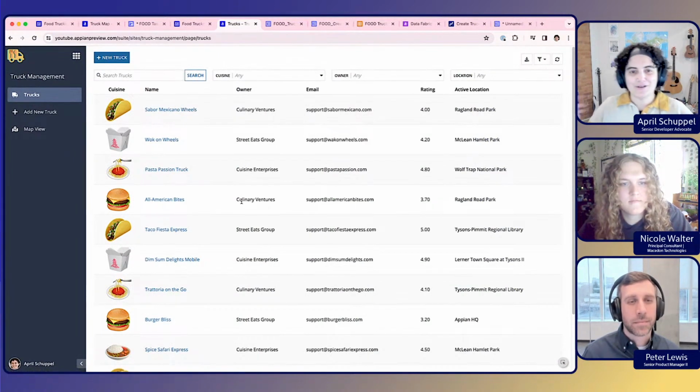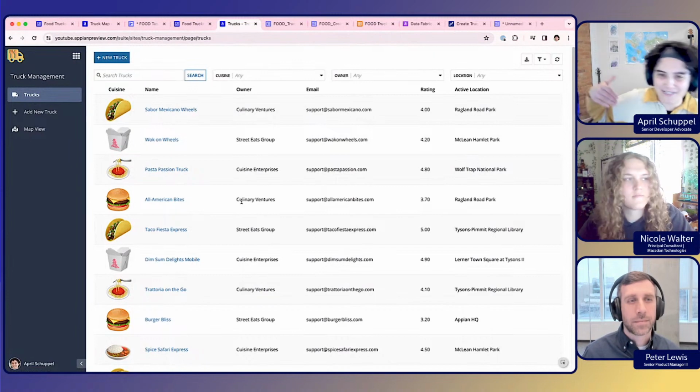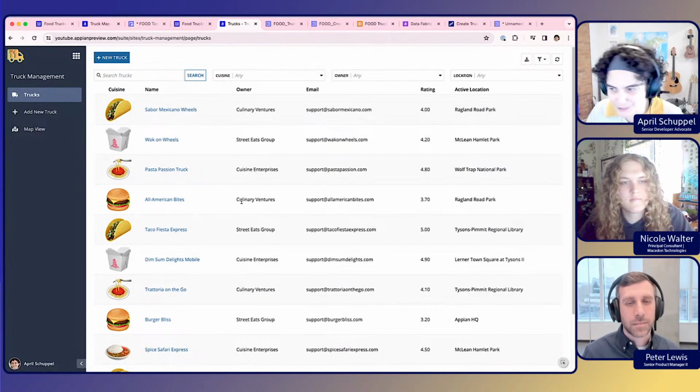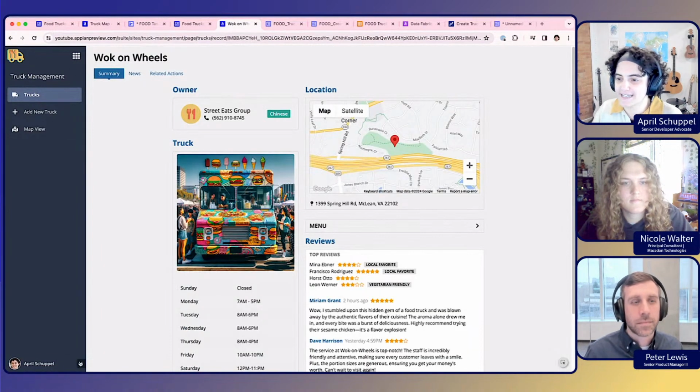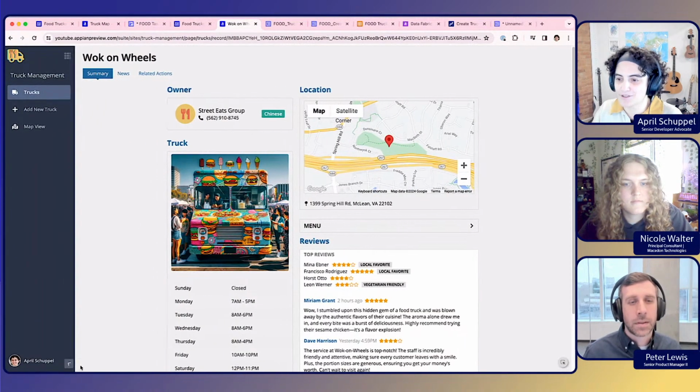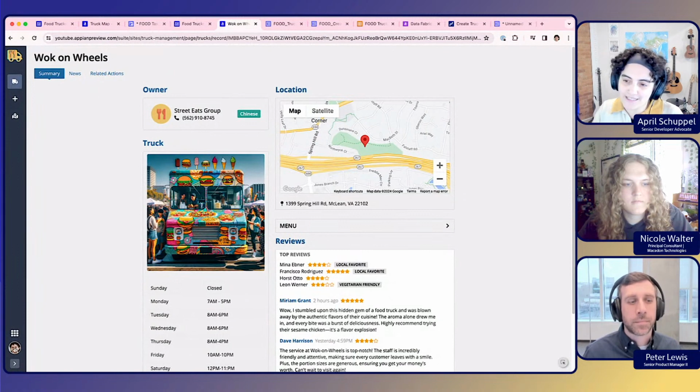So this is our internal city of Tysons. This is where we're keeping track of our trucks and everything like that. So we have our nice site here with the same collapsible sidebar, but now you can see my user information and the Appian waffle because now we're inside the Appian experience, right?